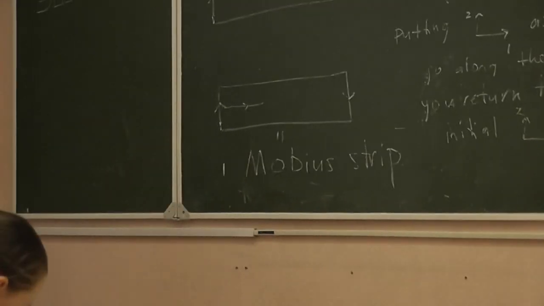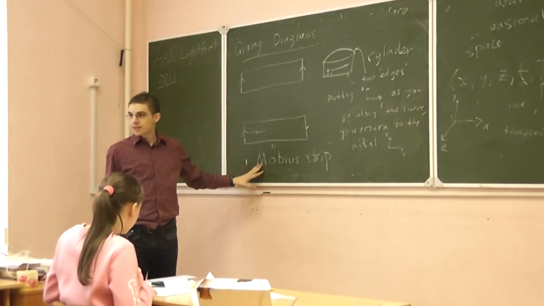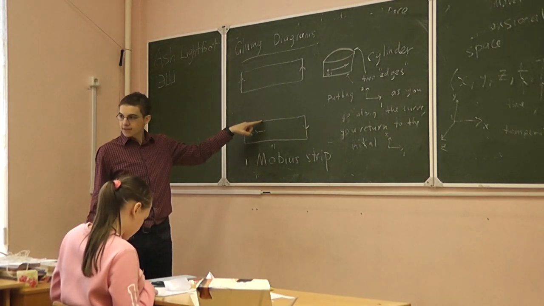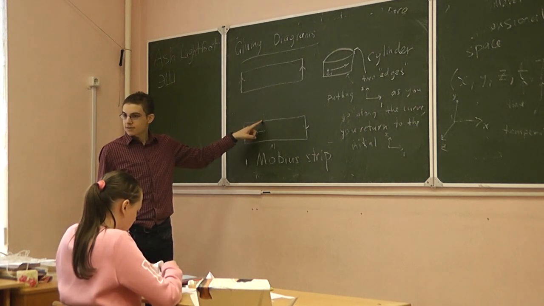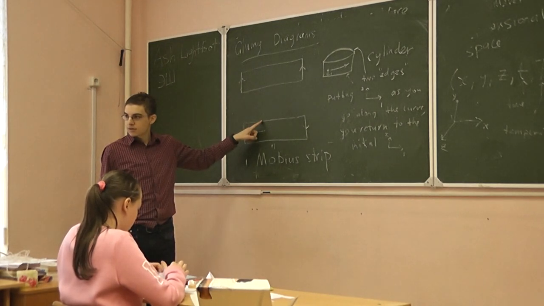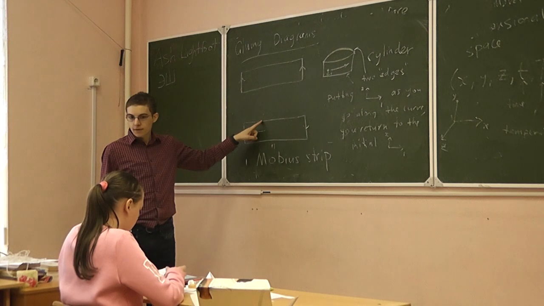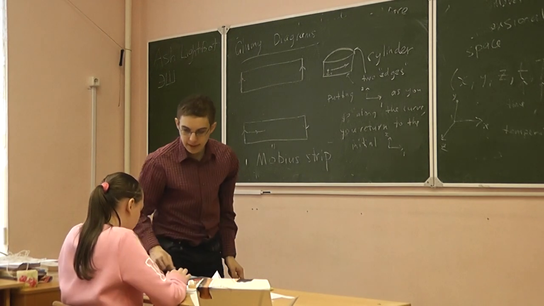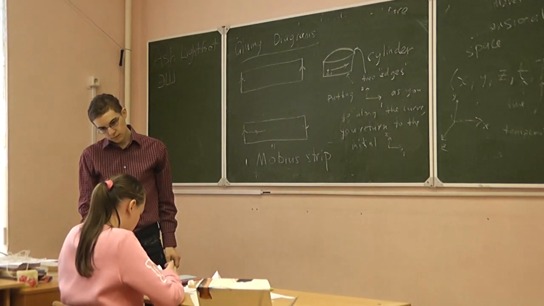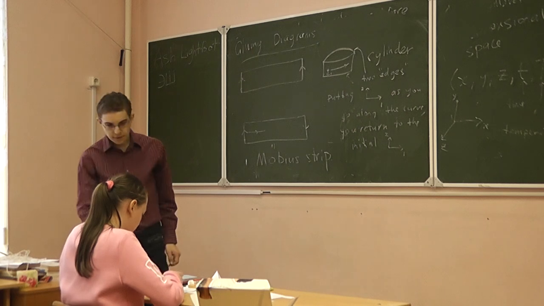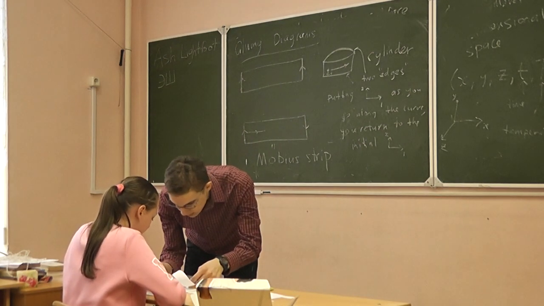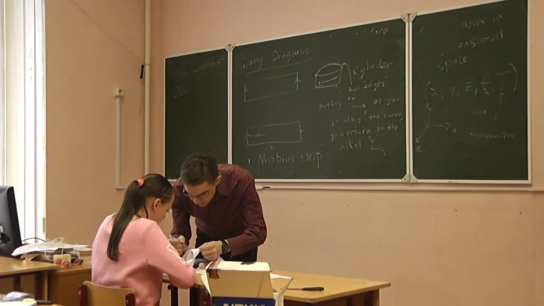And we still have edges. So how many edges? One. So put your pencil or pen on one edge. Now draw along the edge, and see if you get back to yourself. It has only one edge because we will get back. If you put your pen on the right edge and follow around, what happens? We'll return. Yes. Did you get back to yourself? Start here, and we just follow it around.